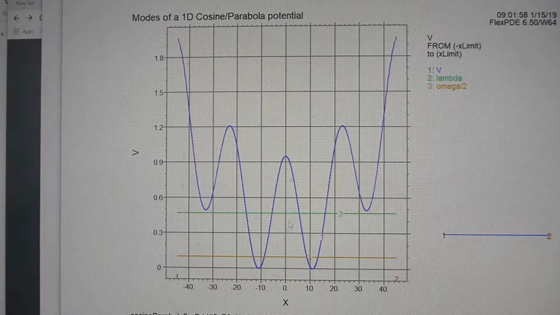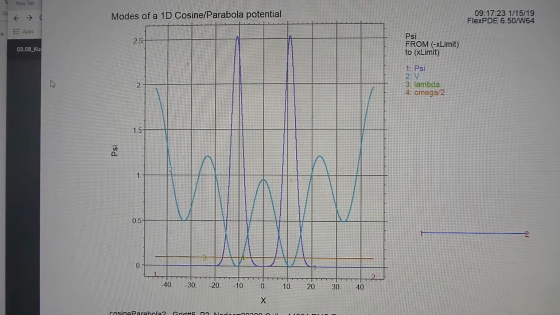So that continues on up, but not much farther than this, because it starts running into the effects of the parabola and of the next cosine. So you don't expect it to continue. It's a little bit less than 5 times the omega over 2, which is what we expect to be if it were just a continuous parabola. So having said that, we'll start showing the modes.